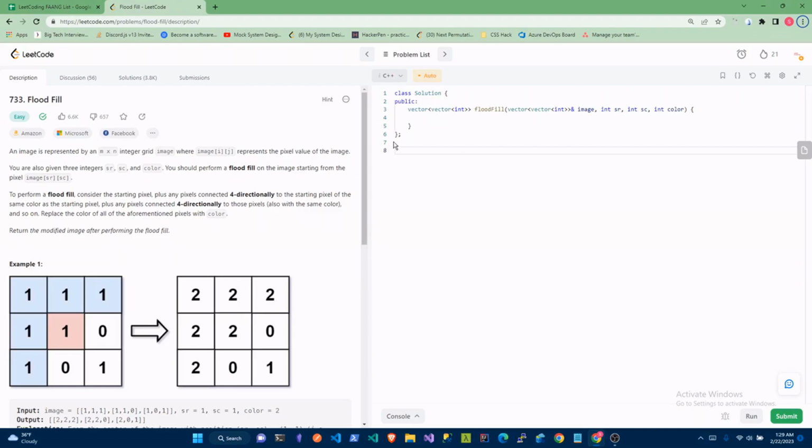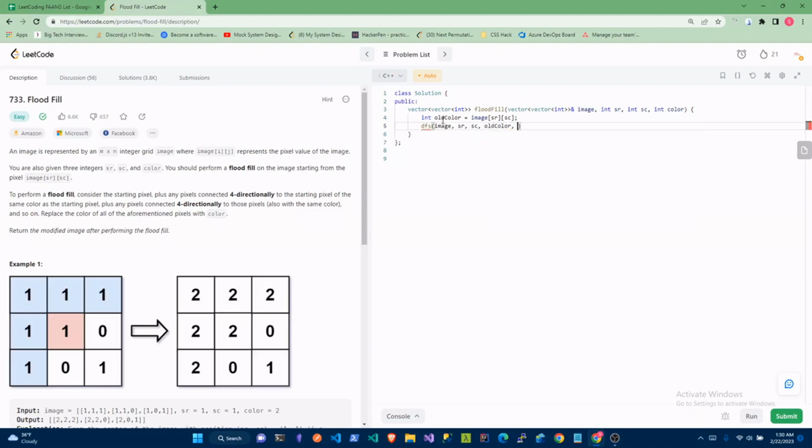To start with, what we have to do is keep track of the color that was there in the beginning. So we can do something like this. This will keep track of the initial color, and we want to pass this color into the DFS method that we're talking about.